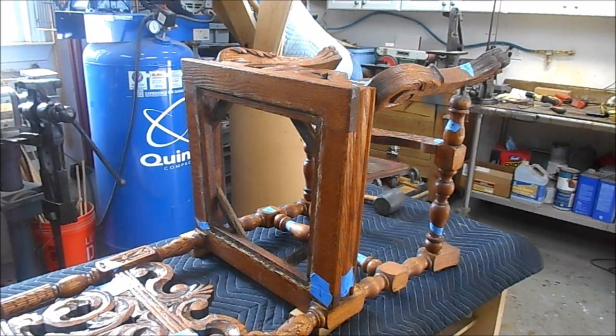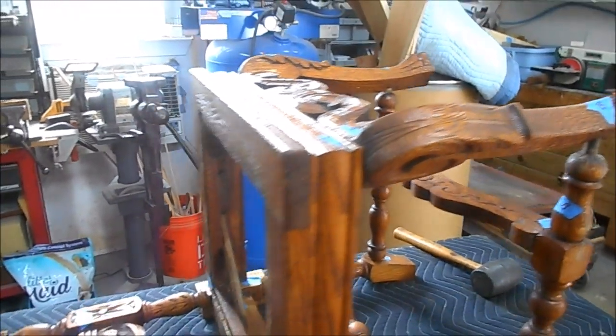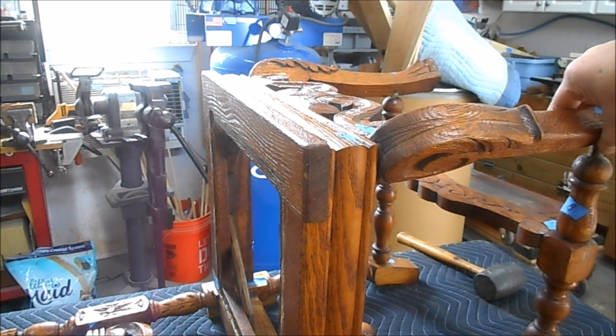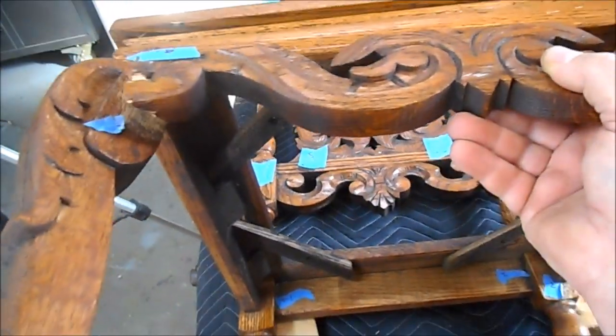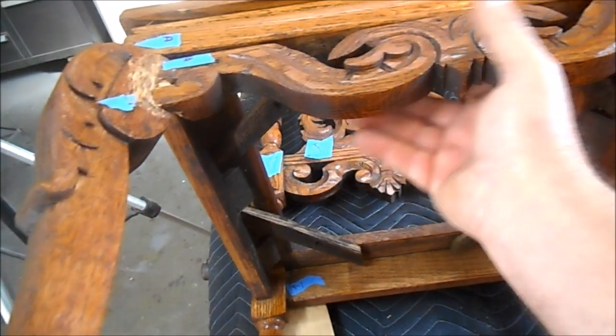We have the chair all dry assembled, and we're pretty much ready to start the glue up. Most of the joints are tight where I don't feel I need to use any epoxy. I may mix up some epoxy just to have it on hand in case I find a joint that gives us any problems.